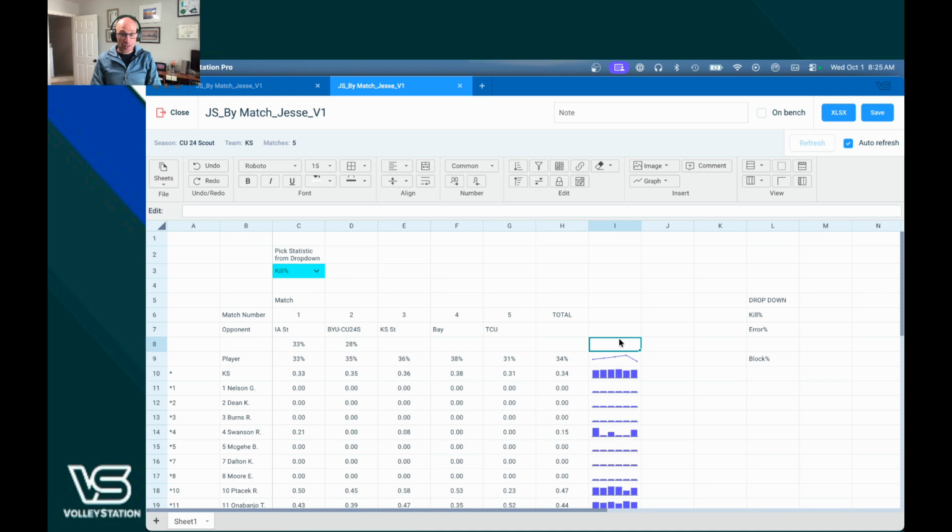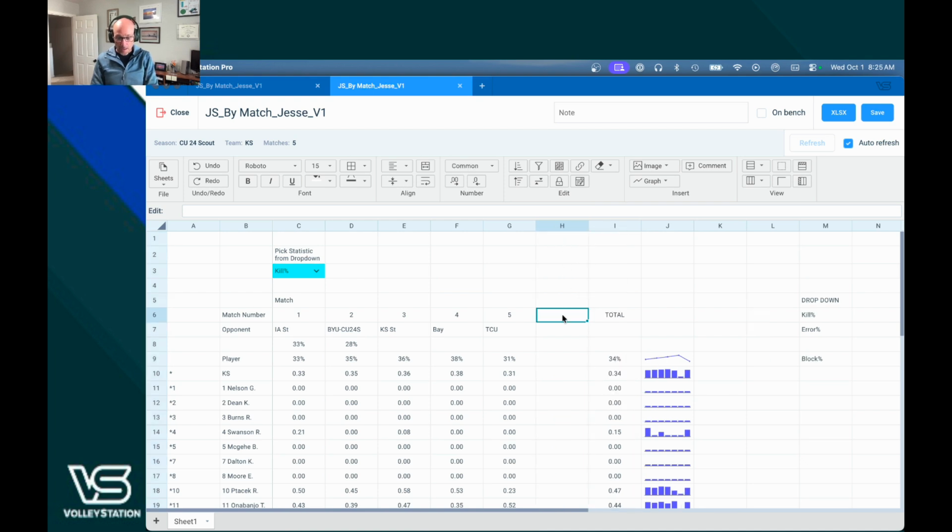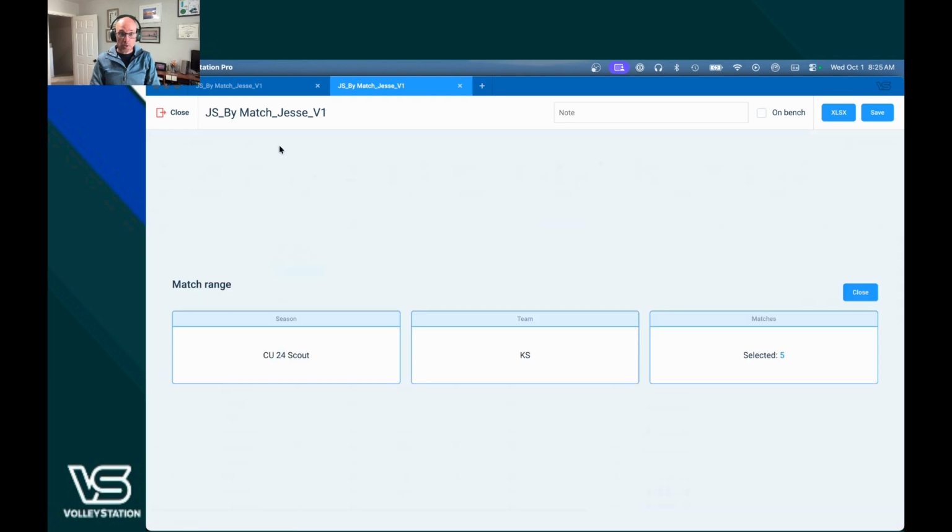Now let's say that I wanted to use more than 5 matches in here. Let's say if I wanted to expand out to 6 or 7 more, I can just insert a column. I can say 6 here. And now I can copy this, paste it in here, and change that match from 5 to 6. There is not currently a 6th match chosen, so it's currently at 0%.